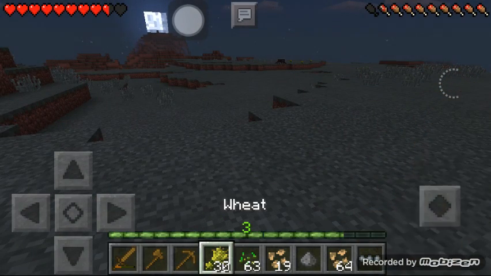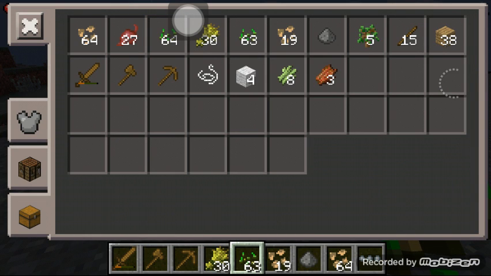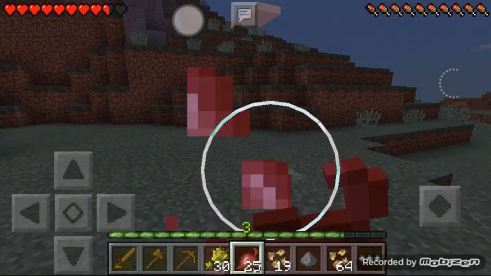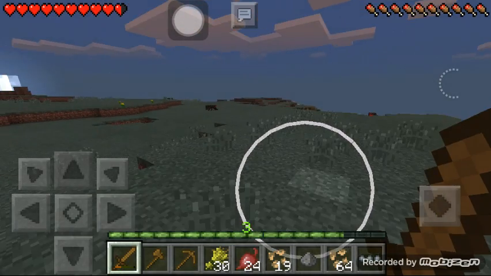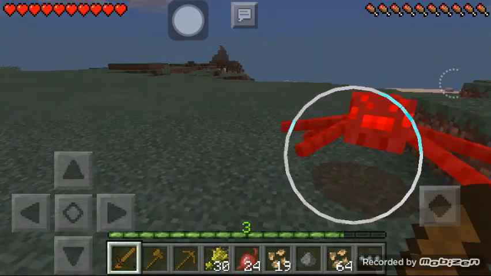Okay, I need some food. Hold on, let me see here. It's almost daytime, too. It's a good thing. Eat some of this. There we go, that should be good. Could get the spider over here. This one first.